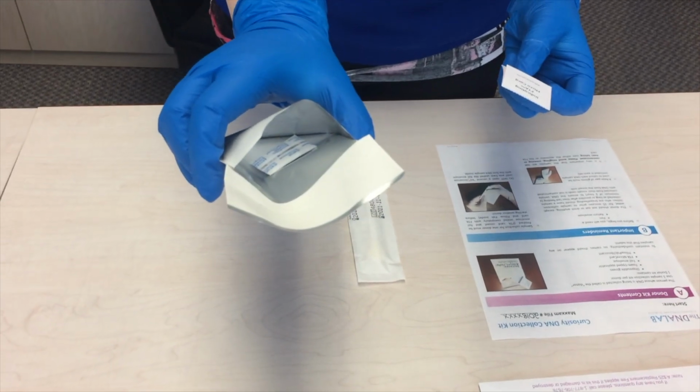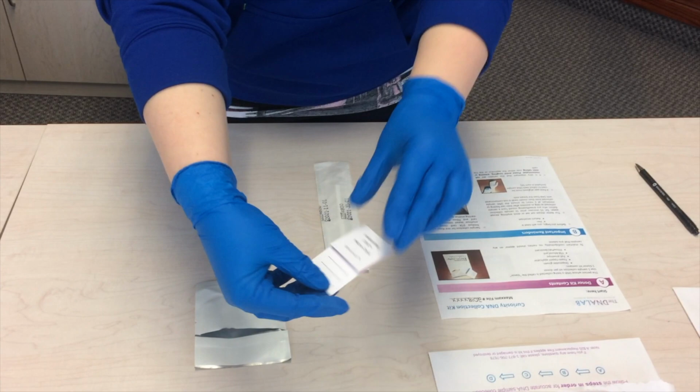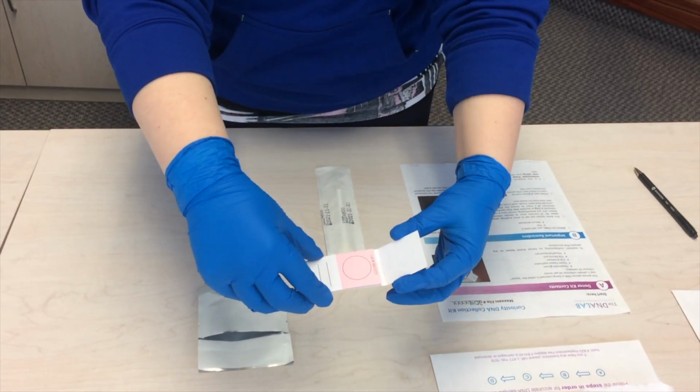Using new gloves, remove the FTA card from the foil envelope. Leave the pillow pack inside. Do not touch the pink part of the card.